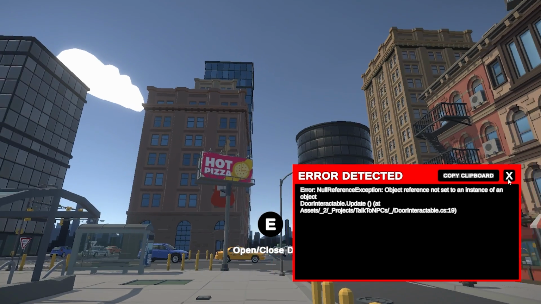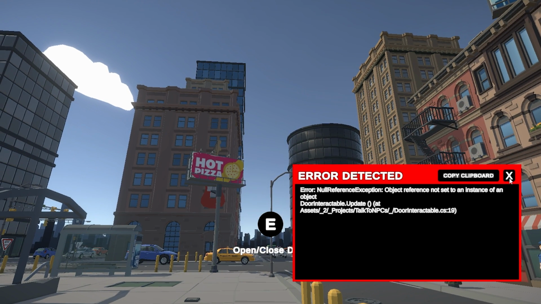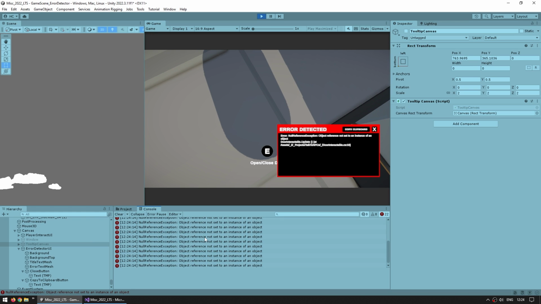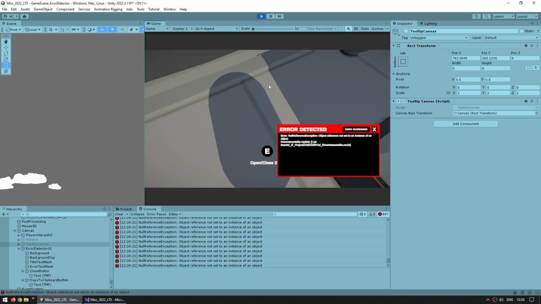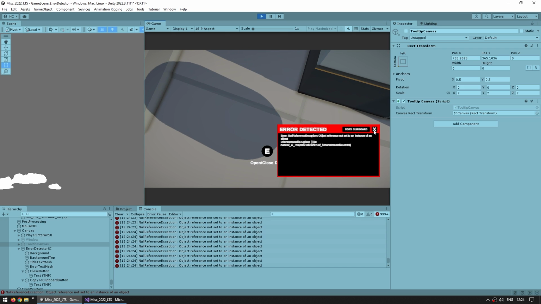The only final thing we need to test is the close button, and for that there's actually one more feature that we should probably add. If we look over here in the console, we can see the error is constantly being fired, constantly non-stop. So since that is the case, if right now I hide this window, as soon as I hide it, it instantly shows itself again. That's because the error is constantly happening.